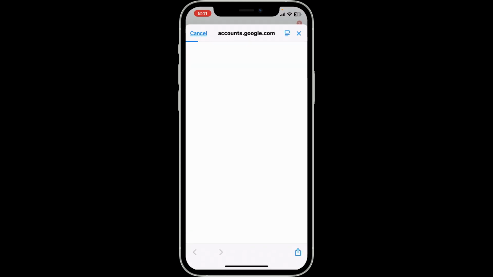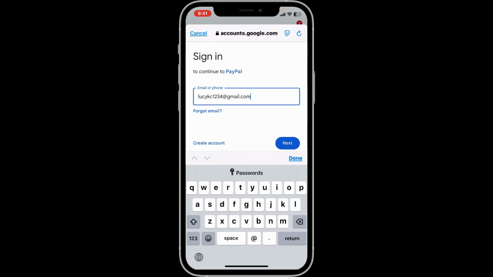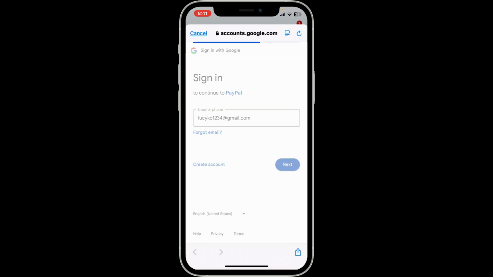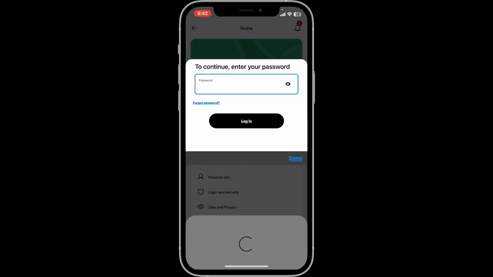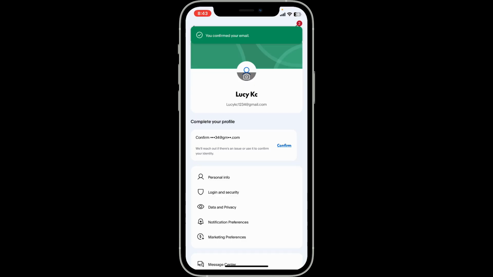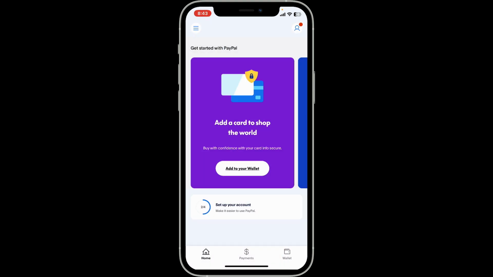Click the Continue button to end up at google.com, or any other email that you've signed up for PayPal with. Simply press on that button and you will be guided through the process. Now, go ahead and sign into your email account like you normally do. After signing into your email account, go ahead and enter your PayPal account's password. Click on Login once done. You will then be able to confirm your email just like that. Your email is now verified, and you can start using PayPal to send or receive payments.